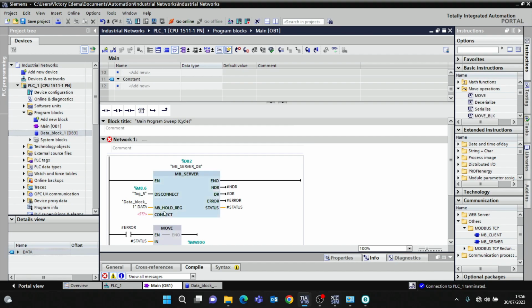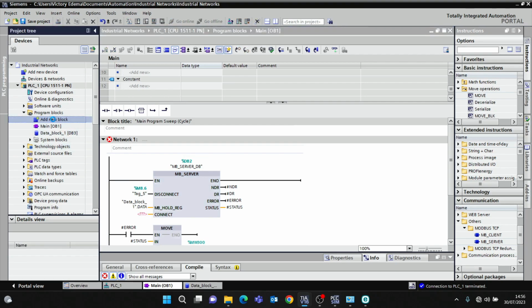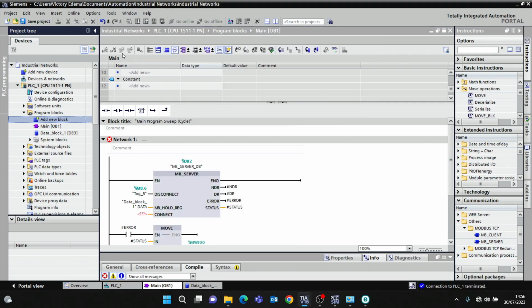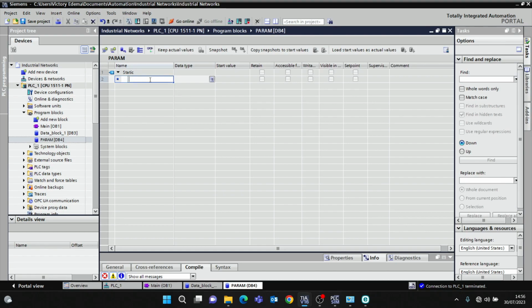Now connect. What are the connection parameters? I'll create another DB for the connection, call it param, and the data type is TCON_IP_v4.